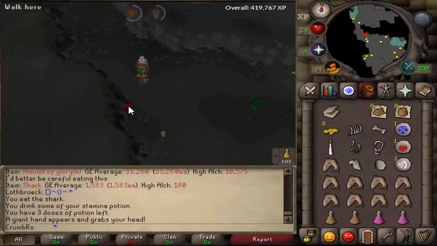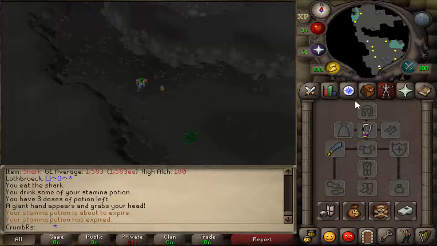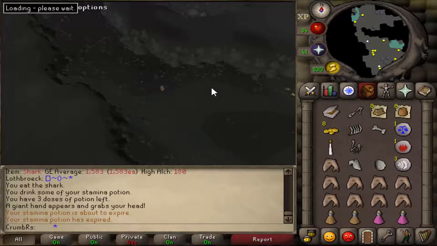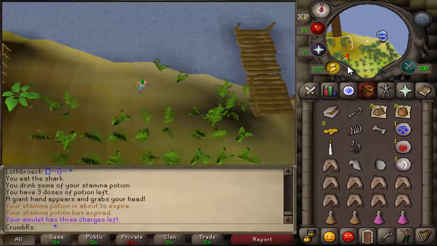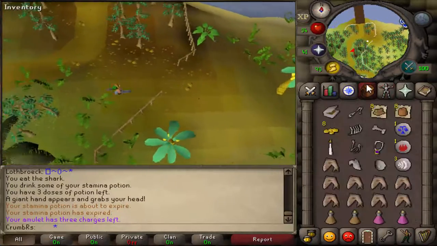Go ahead and take the big frog leg. Let's go ahead now and teleport to Crumbja. I'm going to be using my glory to get there. Just go ahead and get yourself there. If you did use a glory from the plantation, we simply need to run a little bit west.